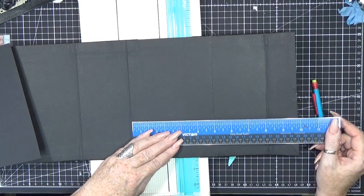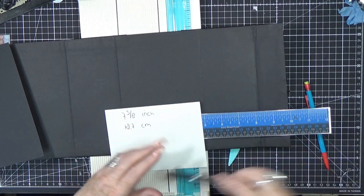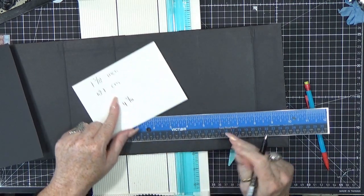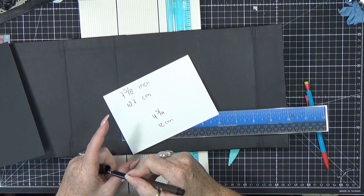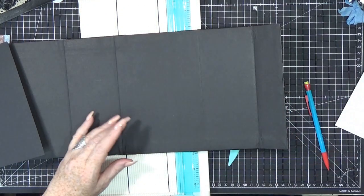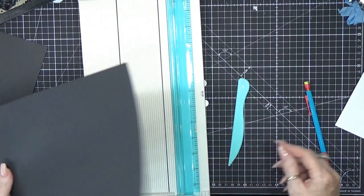Okay, so to be safe, I'm gonna make my pages 4 3/4. So all my pages are 4 3/4, and that's 12 centimeters. You can make them smaller, but not wider. Then you will definitely have a problem.